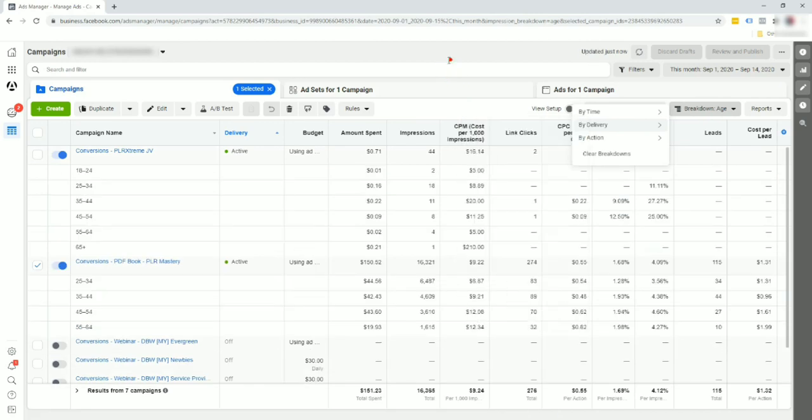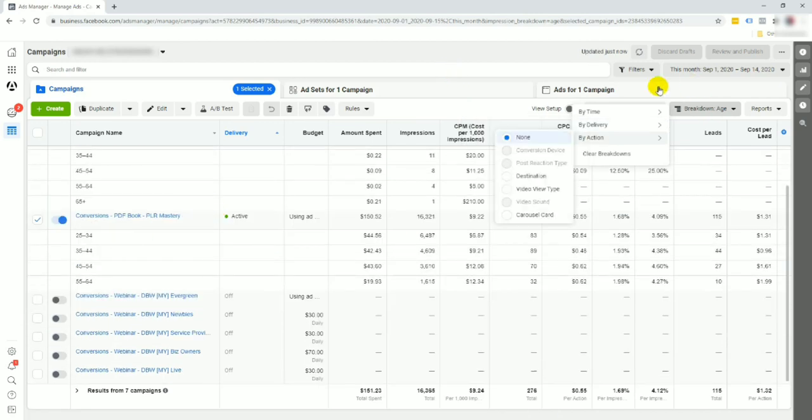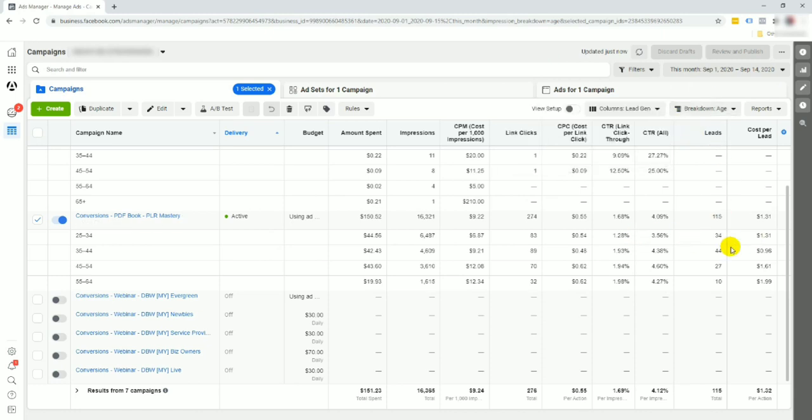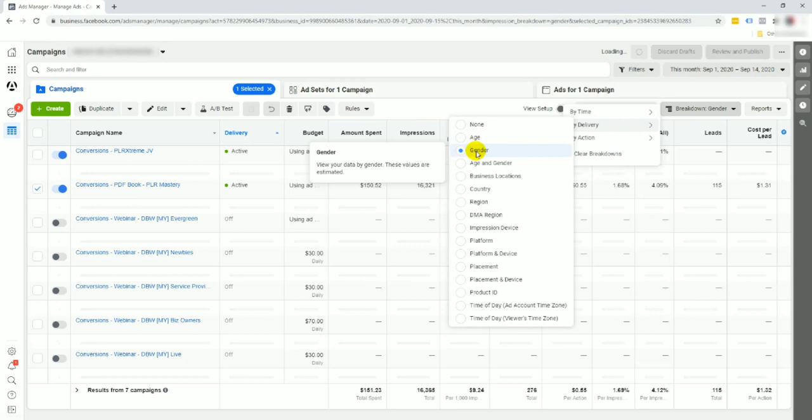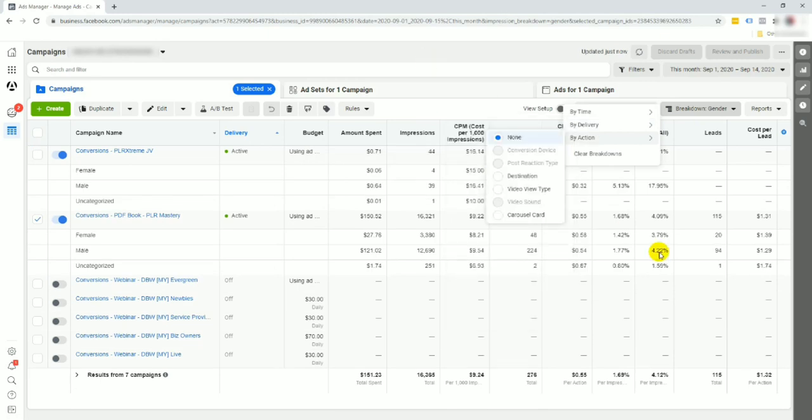So if you take a look at this, it's quite fascinating when you take a look at the data here, and it seems that the majority of the signups are from the age groups of 35 to 44, followed by 25 to 34 years old, and then by 45 to 54, and then 55 to 64. So it's really, really interesting when you take a look at all that. And if you want to take a look by gender as well, we see that male has like 94, followed by female, and uncategorized for some reason there's just like 1 over here.